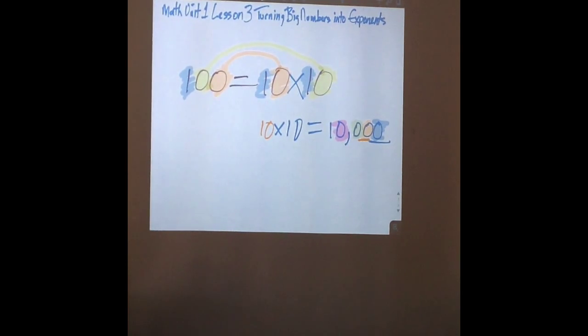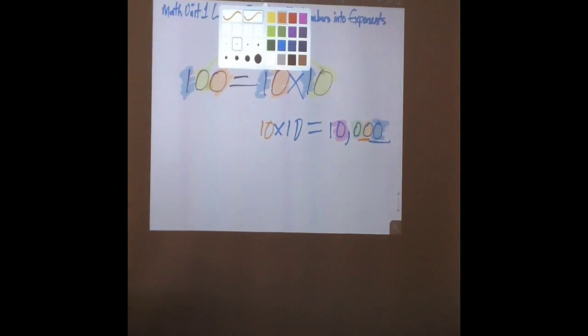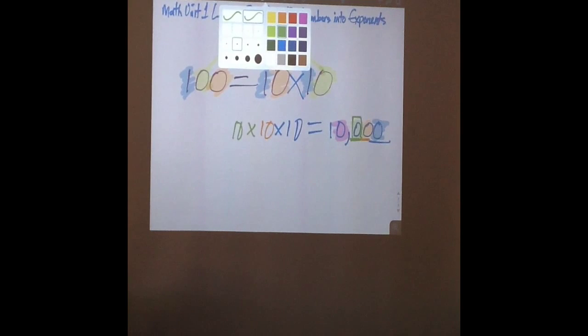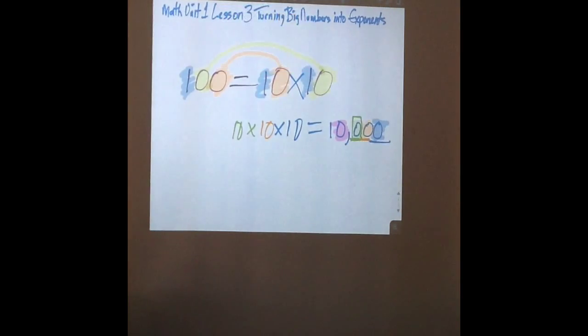And now I'm going to have a, what color 10 do you think I should make? Green. Excellent. So I'm now going to have a green 10, and that's for this 0 here, right? And then my next color is going to be what? Pink. And that's going to be for this 0 here, right? Do you think it'll work out the right way? Well, we could check it out.